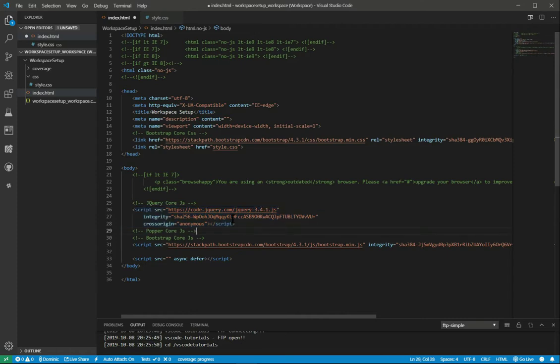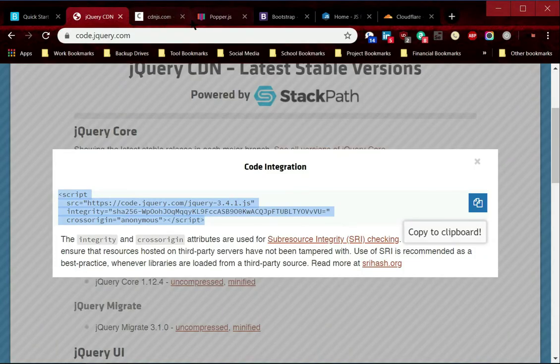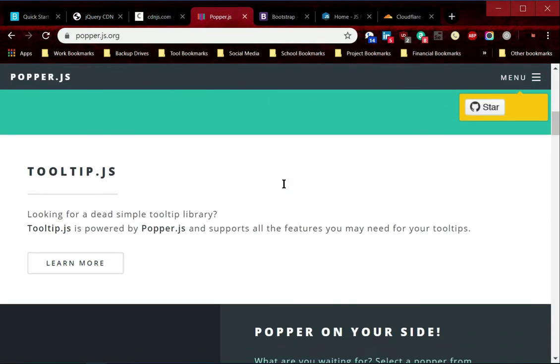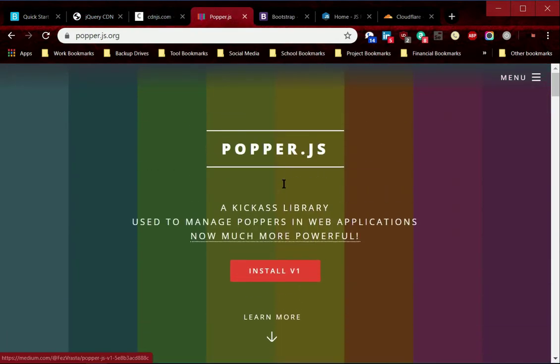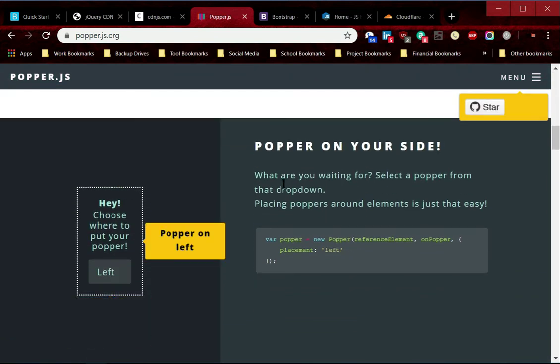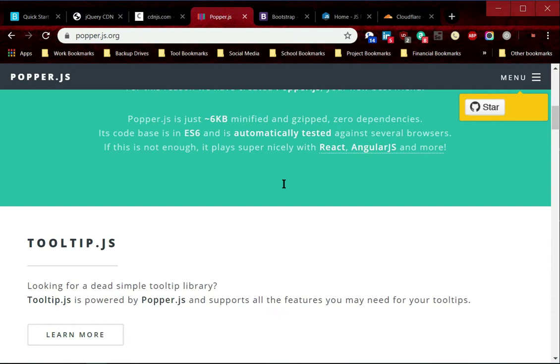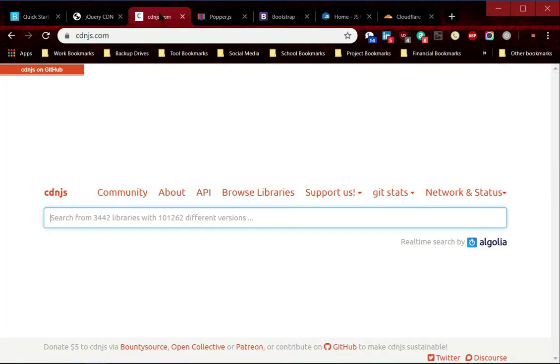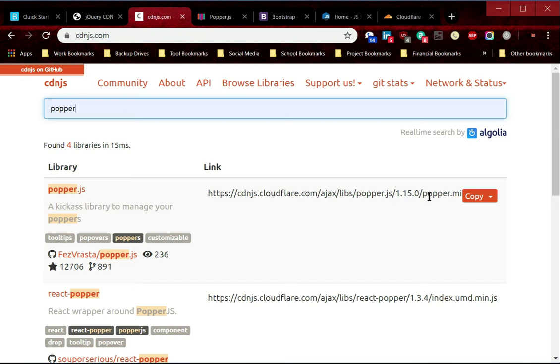So now that we have jQuery core, let's go ahead and go get Popper, popper.js.org. You can go through, and if you go to that website, you can see what Popper is all about. There's a ton of stuff that Popper does and that Popper has for you that you can use. Bootstrap utilizes a lot of it in its classes. So I found that this cdnjs.com is a great place to find Popper, and I'll go over this more here in just a second. But what we're going to do is we're going to go ahead and just type in Popper there, and your first item up top here is going to be Popper.